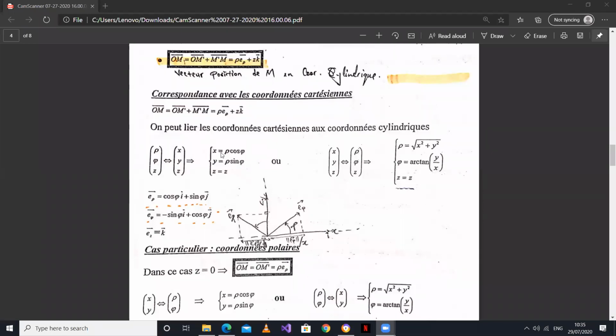Take advantage of this opportunity that I am explaining these things to you, and try to understand them, because the professors will not explain these things in detail. They will suppose that you already know where they are coming from, or they will just not want to explain, because you won't really be working with these things exactly in the mechanics you'll be doing. So they will just skip these things. So take advantage of this opportunity.